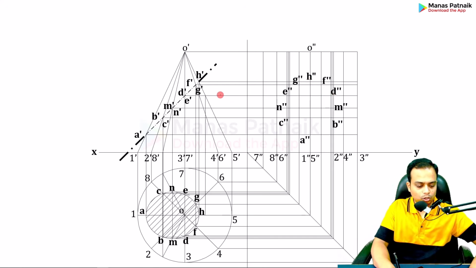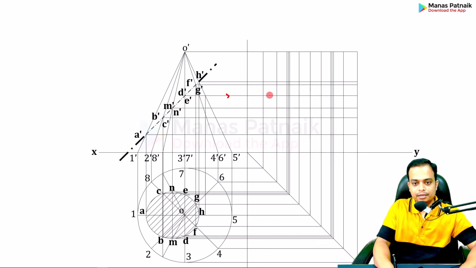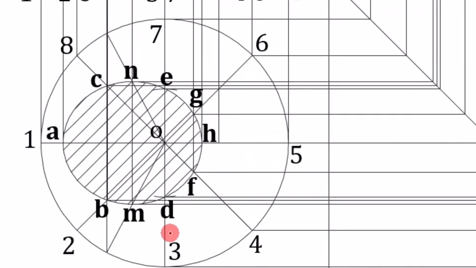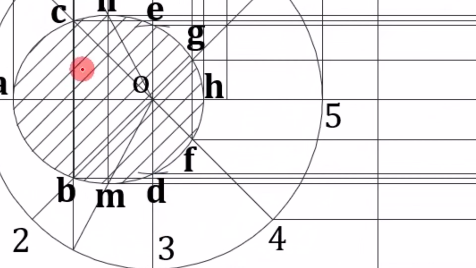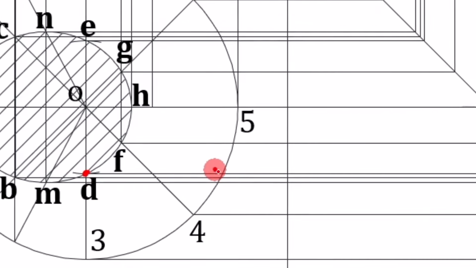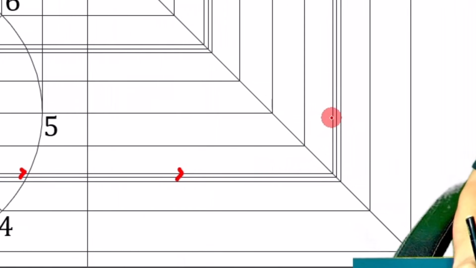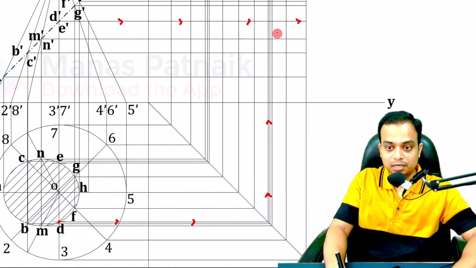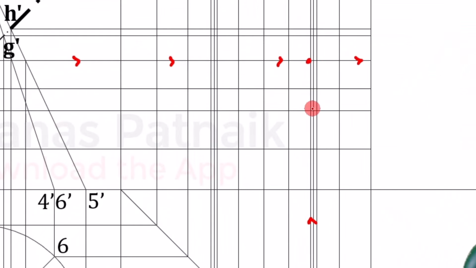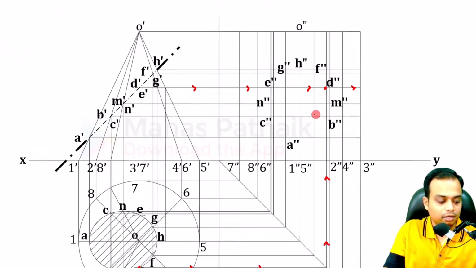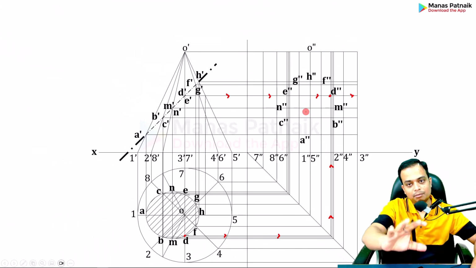In the same fashion, you can work out this point D also. For example, let's say you want to locate D. D, D, D, D. Where is D over here? My goodness. D, M and B happen to be so close. There are three lines. Oh, I'm unable to see this. This is point D, the topmost line. These three lines, and the topmost line is what we are focusing on. The leftmost line now. This is going to be point D double dash. Now please follow the steps and mark the remaining points.